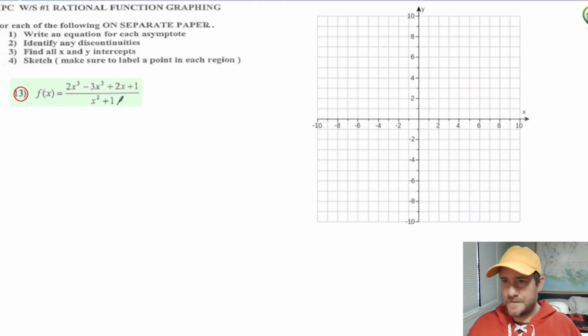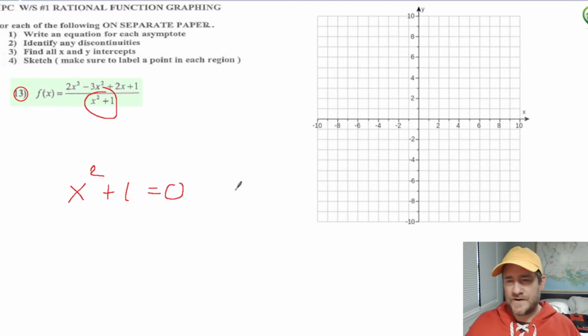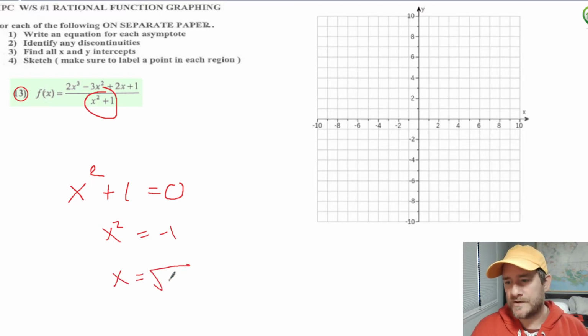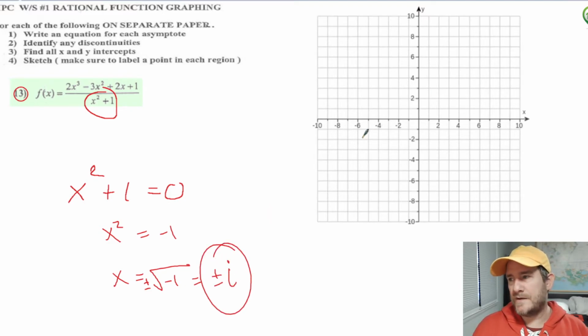And neither is 13, because both of these have denominators that are x squared plus something. So imagine if you set that equal to 0 to try to find the zeros of your denominator. Your very first step would be to subtract something from both sides, giving you a negative. Then you'd try to take the square root, giving you the square root of something negative, plus or minus, by the way, the imaginary unit i. So that would mean your x-intercepts are imaginary. You don't get any x-intercepts. Oh, super psych, not x-intercepts, but your discontinuities are imaginary.